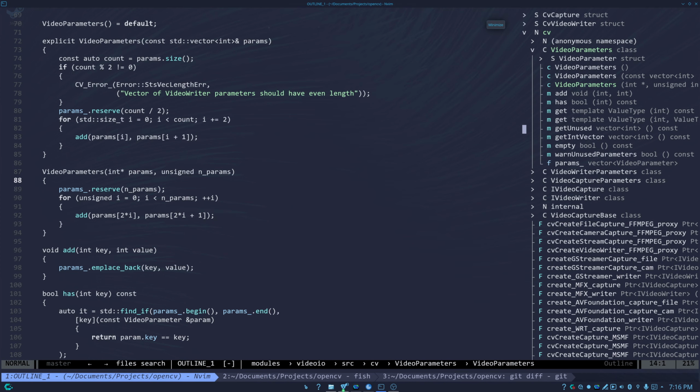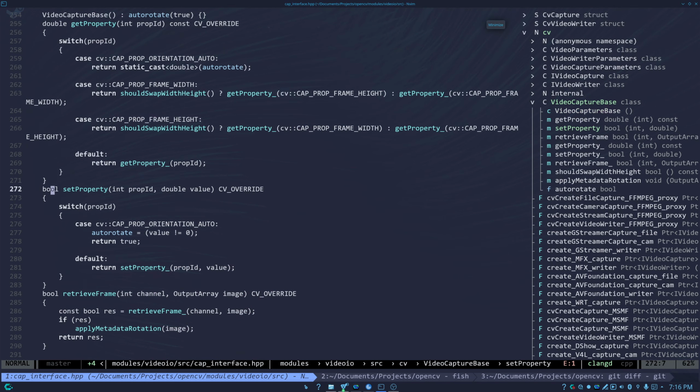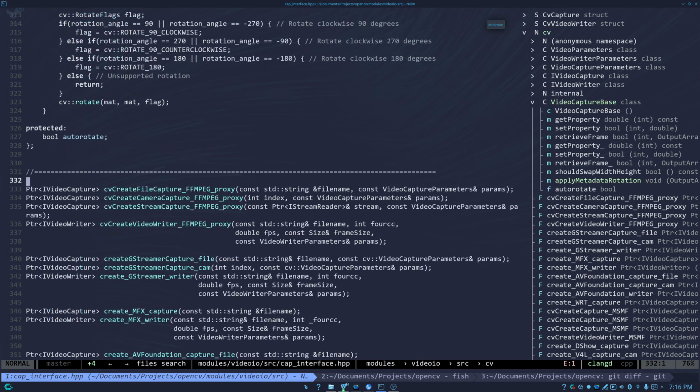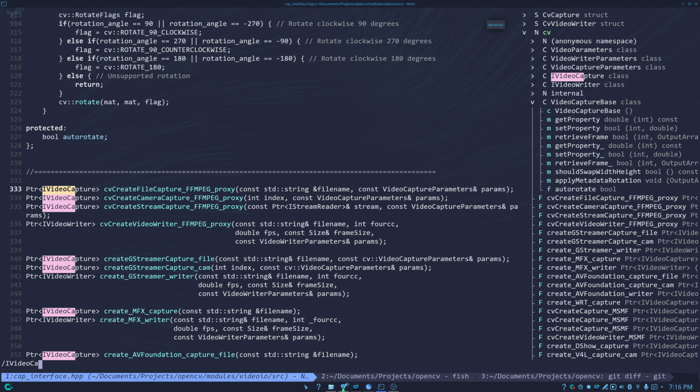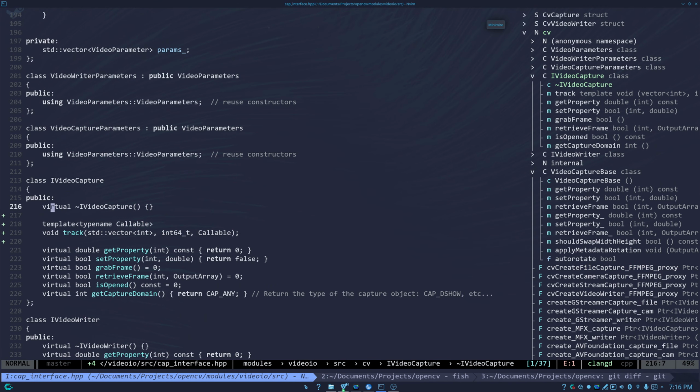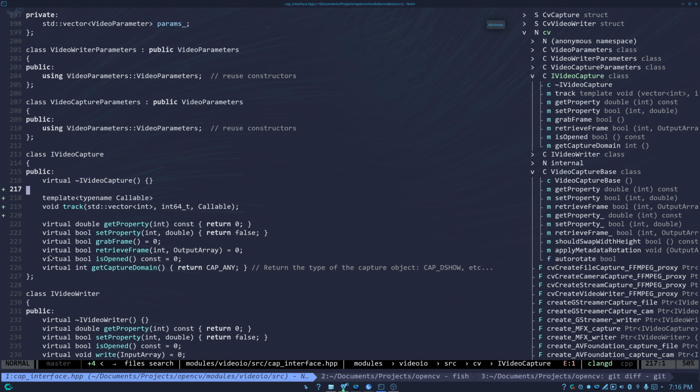On the right, you do have a video capture base class, and these are all the methods it should support. Similarly, you should have it for IVideoCapture. What I've added is this particular track method which takes the callable, so that otherwise you can't really access it as a base class, which is what I wanted to do. It should be in the base class.